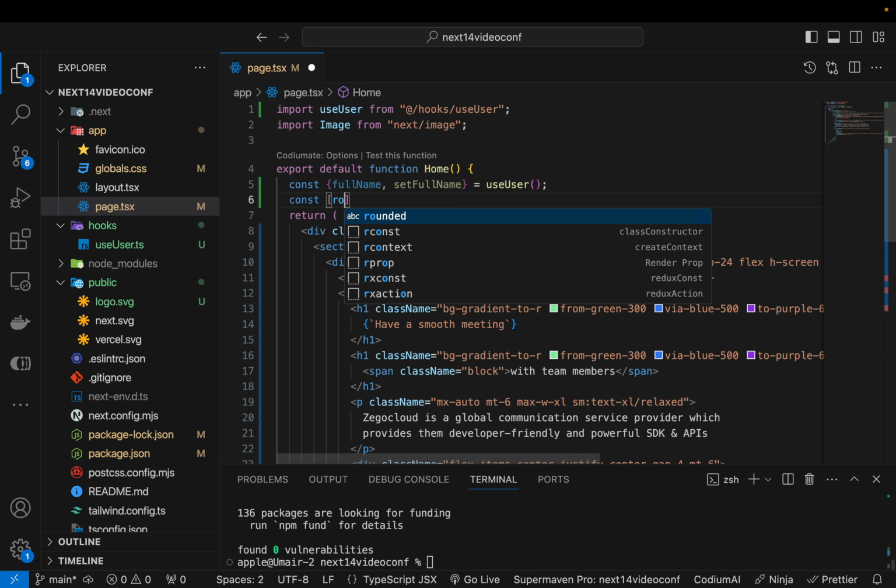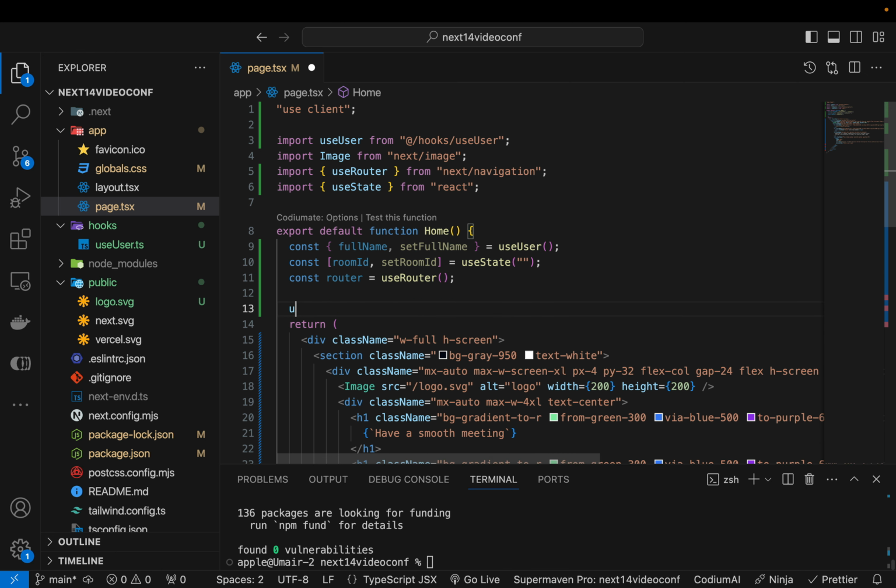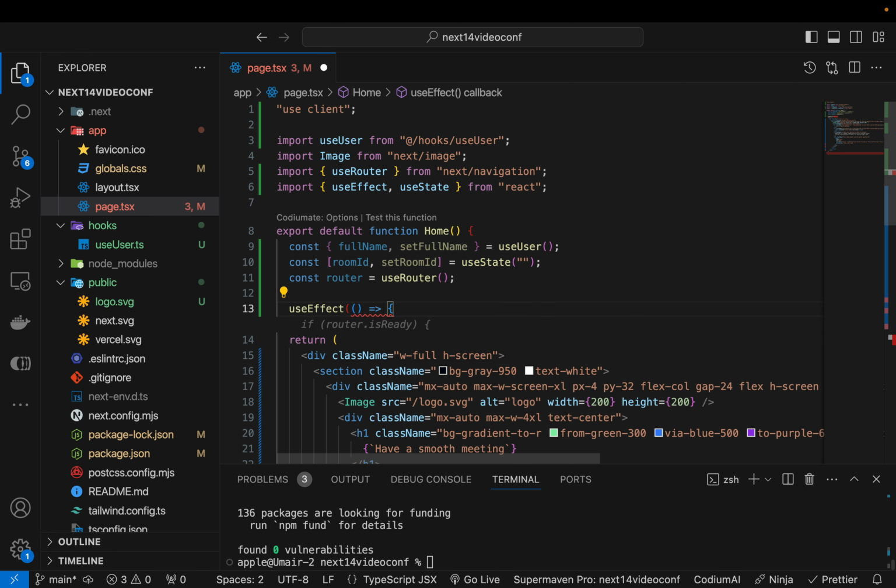So whenever we are using the hook, we need to convert that particular component as a client component by writing use client. This is recommended by Next.js, otherwise it is going to throw some error. Okay, and I will also be needing useRouter, and I need to import it from next/navigation. Okay, all right, so also I will be needing useEffect.